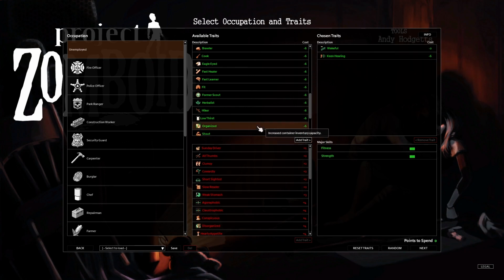And then the third pick I'd give you that I suggest and that I enjoy is organized. Increased container inventory capacity is very beneficial. You can't just pick that up in the game, right? I mean, yeah, you can build more containers, but this is for the containers on you too. One of the things in Project Zomboid that can really slow you down and mess you up is if you are overburdened and are carrying too much weight. You burn through more food and water, you get tired quicker, you're slower, your attack swings are slower, depending on how heavy you are. And then you could trip going over fences and stuff like that. It's not good to be having a high burden in Project Zomboid. So I would say get organized to help you out with that.